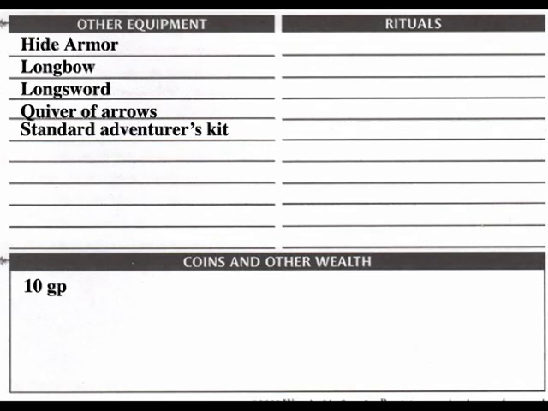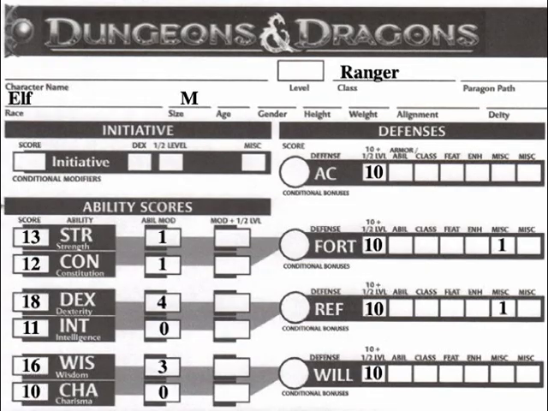So we'll start with defenses, and these are, once again, the numbers that monsters are going to try to hit when they're attacking you. So first, you get 10 plus half your level. It's a set number. Again, half of 1 is 0 at the moment, so it's just 10. Your AC, that is your armor bonus, and you get to add either your dex or your intelligence modifier since you're in light armor. Your dex is better, so your AC then is going to be a total of 17.